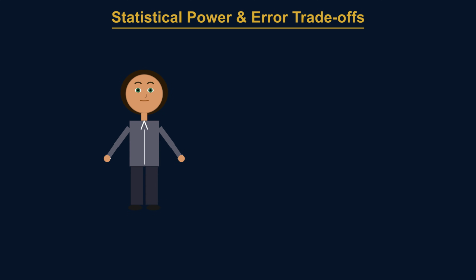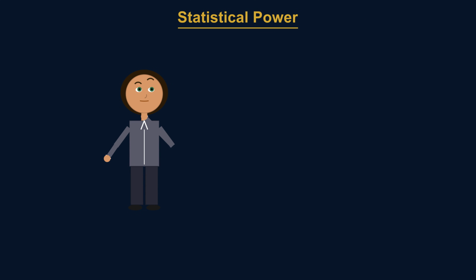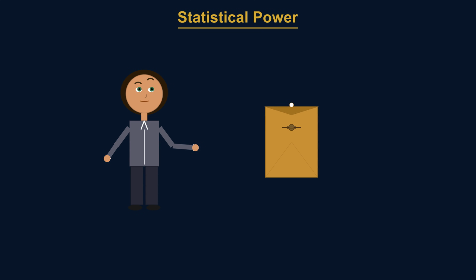We're following Bess. She's an investigative journalist on a cold case she can't let go. She's still on the fraud detection case from the last video, but now she's asking a different question. Not whether the algorithm made an error, but whether it had a realistic chance of catching what it was looking for. The test cleared the traitor. Bess wants to know if that clearing actually means anything. Maybe the test was set up in a way that made it unlikely to catch a real violation even if one was there. To figure this out, she pulls up her case file.